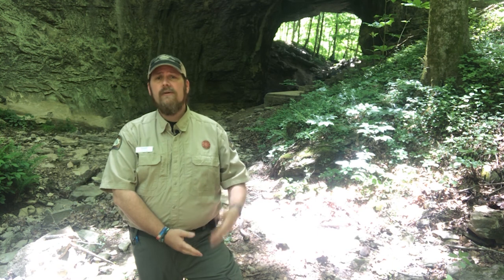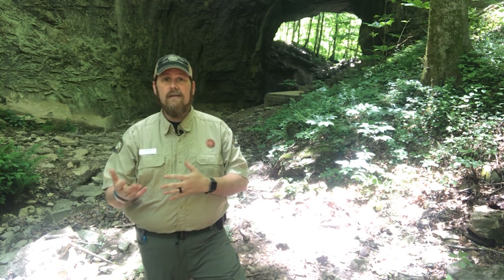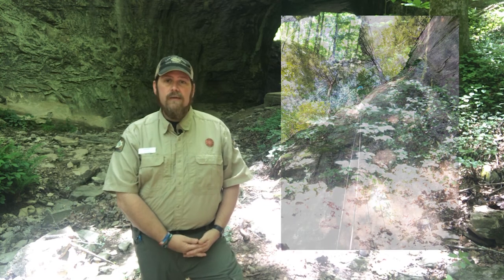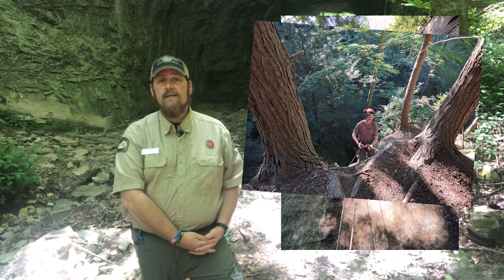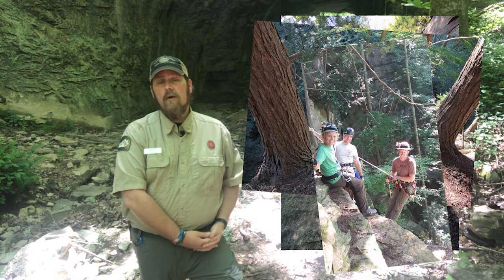So you've got all these great geological features that you can check out on the trail system here at Carter Caves, backcountry camping, but maybe hiking and maybe staying out overnight is not your cup of tea. Maybe you even want to get on a rope. We also have those opportunities available here in designated areas. So we've got a rappelling or a rock climbing area that's designated for people who want to try that out. That does, however, require a permit as well.